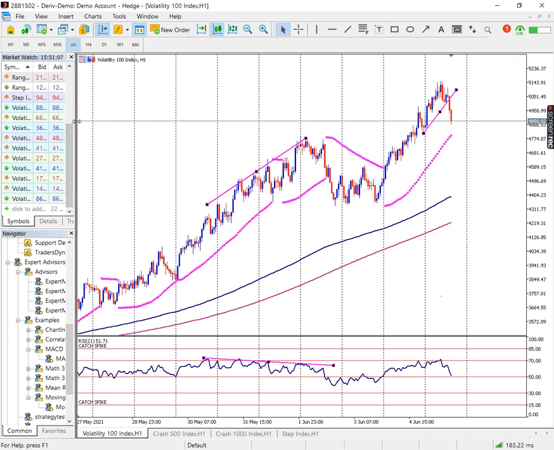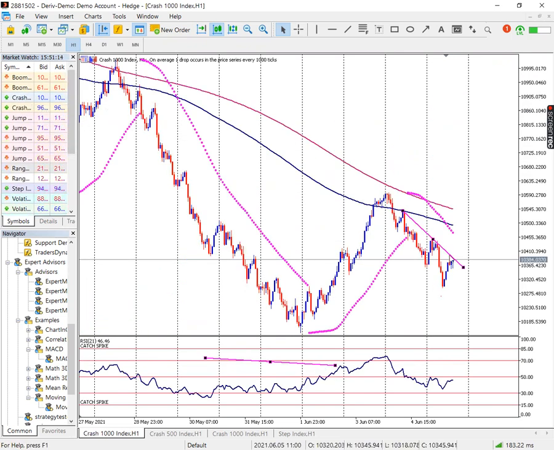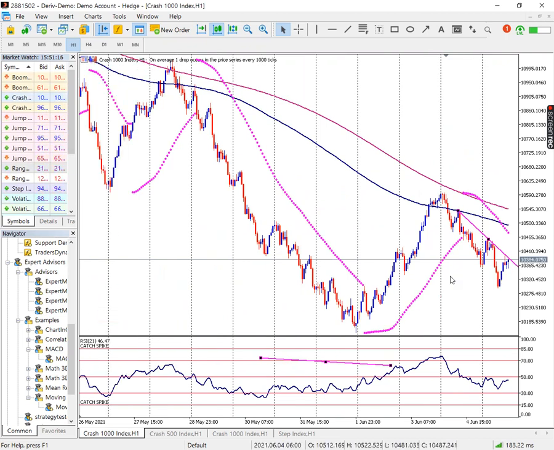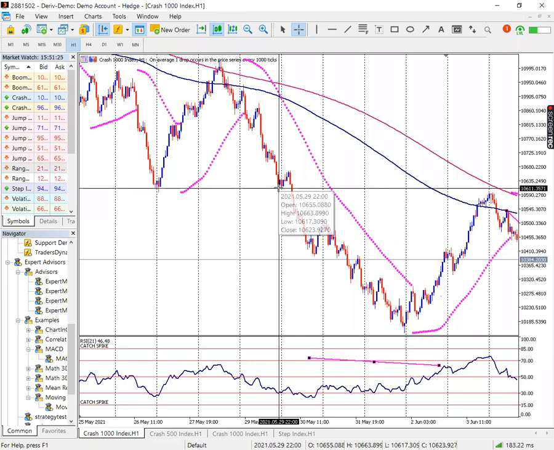Okay, Crash 1000. Most people have been asking about this Crash 1000. What made me hold that trade for long? I'll be buying this again, Crash 1000, and the stop loss will be very tight. Okay, this is the thing. You can see RSI when it was at 30. So at this particular point, I risked only 1%.